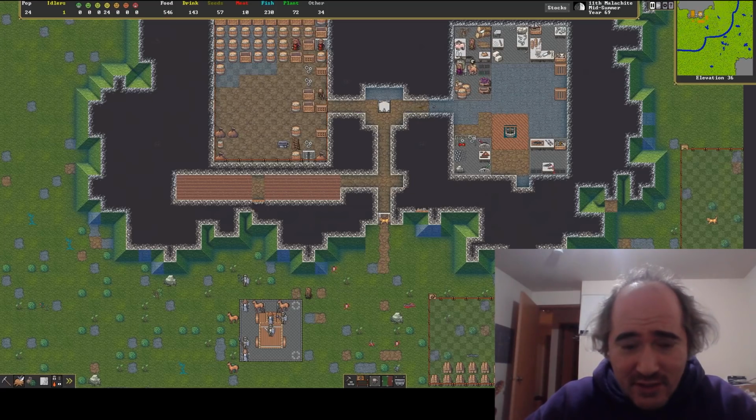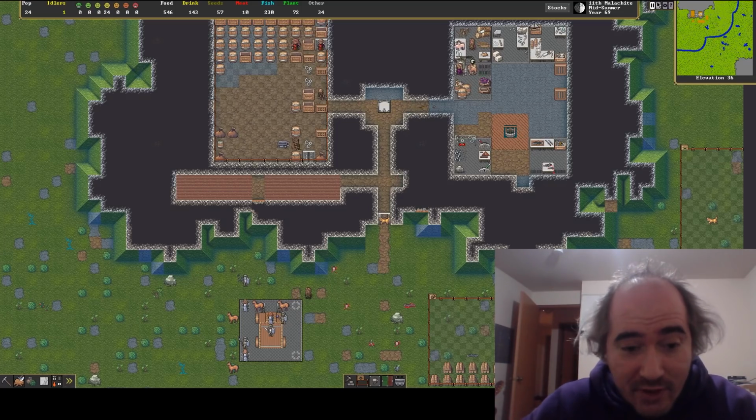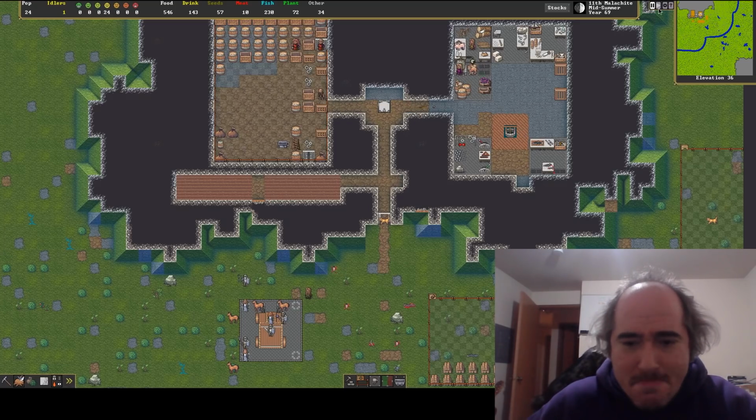Hey, so it's time for another update video here. This time I've loaded my brother's fort. He's been testing some things in. You can see down in the lower left we've got a sort of placeholder Trade Depot graphics, but a wagon is pulled up and there's some humans there. You can see the human merchants and their bodyguards.